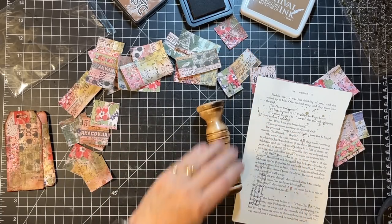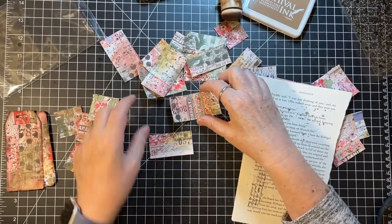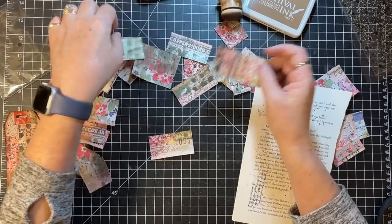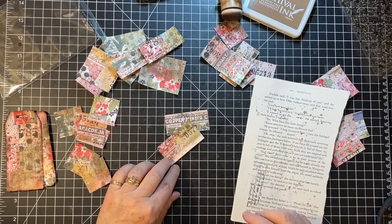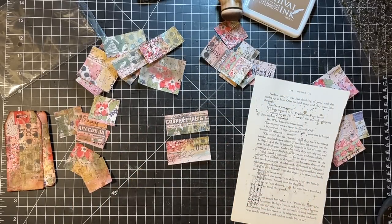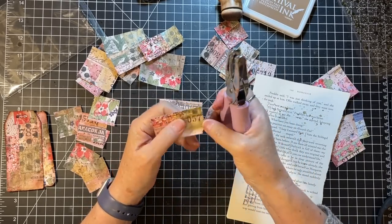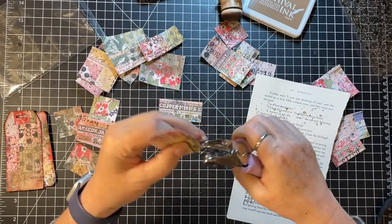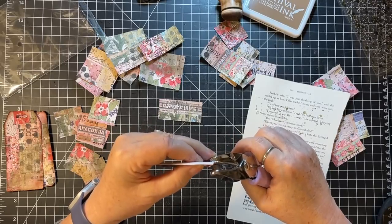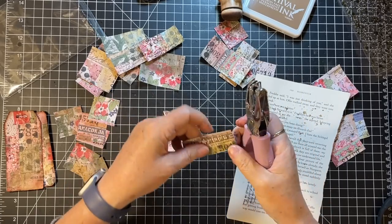And then what I was thinking is, was it this one? That one. See if there's any others. This one. These two feel like they want to be tickets to me. So I'm just gonna grab my punch and just do kind of like a quarter of the punch on the corners. Yeah, I like that. That's fun.